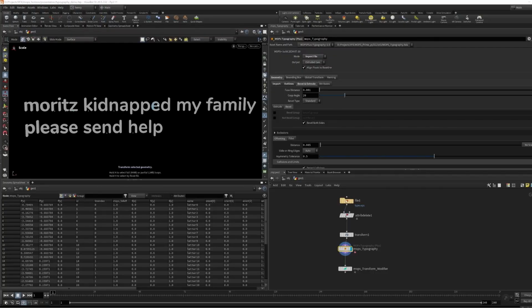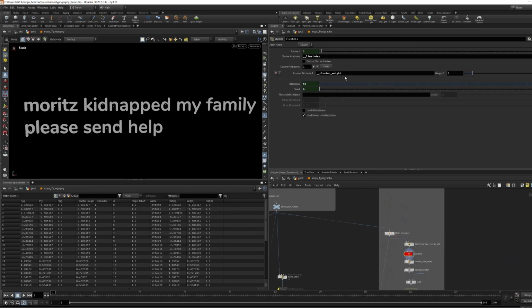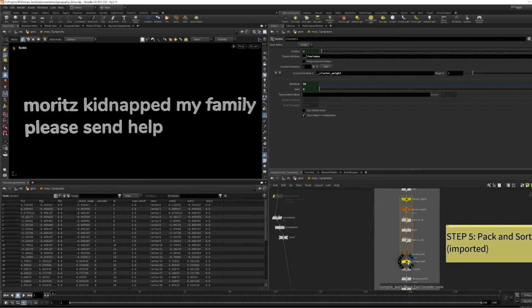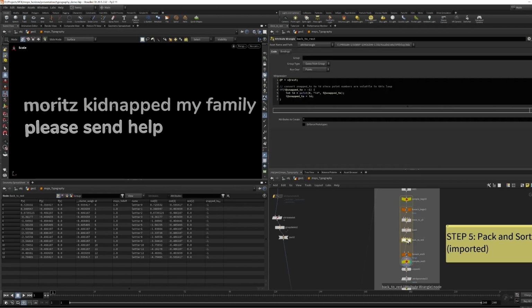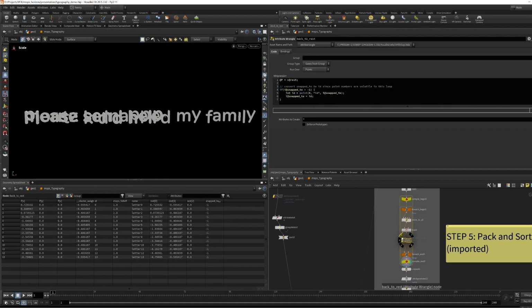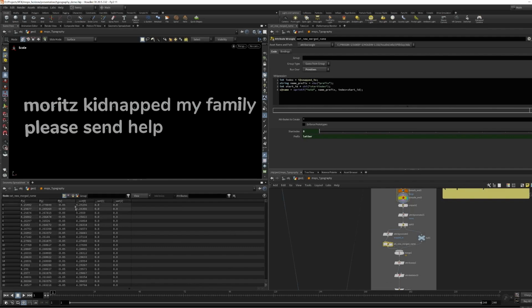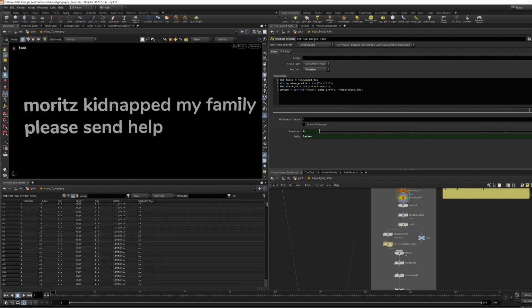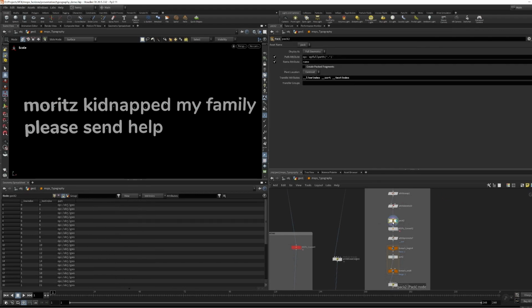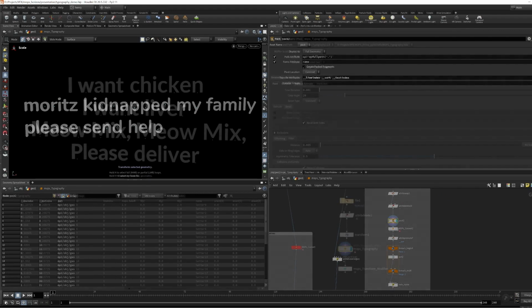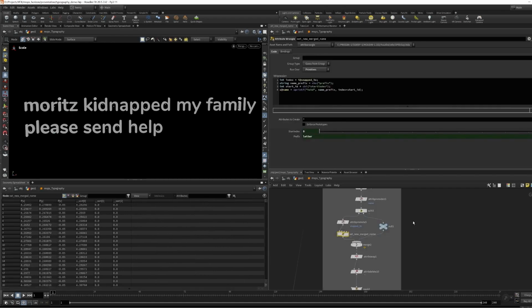Instead, what we end up doing is using k-means clustering based on a specific attribute. By default, this is the Y position of each character, and then a user-supplied line count. So we say that we have 2 lines. This allows for each line to be grouped individually. And then for each line, we flatten all the packed points in Y and then use the fuse SOP to create an attribute for points that are very close to each other horizontally without actually fusing the points. We can then use this attribute to pack any matching points as the same primitive so that a lowercase i will register as a single primitive.